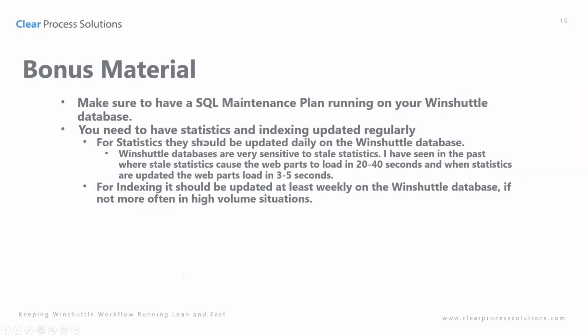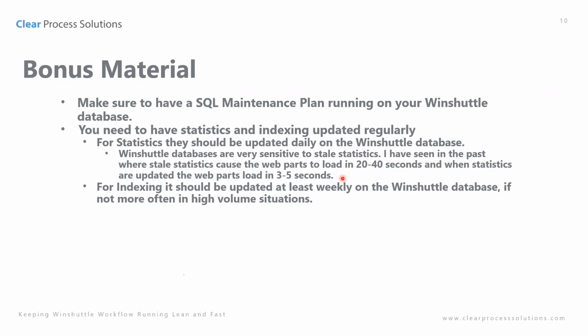And the key items here that we want to point to are the statistics. That is how it finds data, very similar to indexing, but statistics greatly impacts the Winshuttle database and how fast it queries along the way. I have seen this so often: if the database statistics are stale, a lot of times we'll see stale statistics being something over a week old.